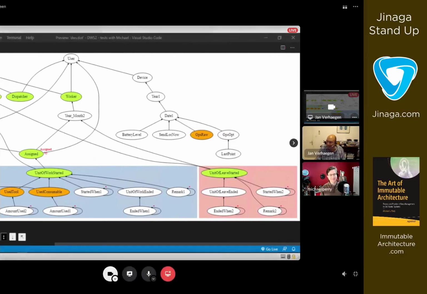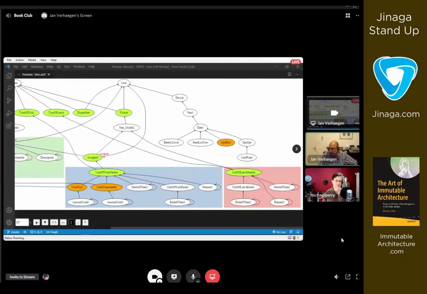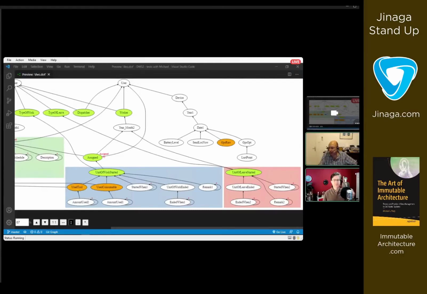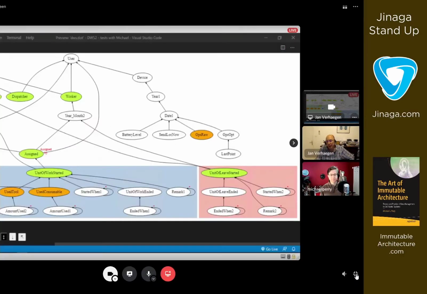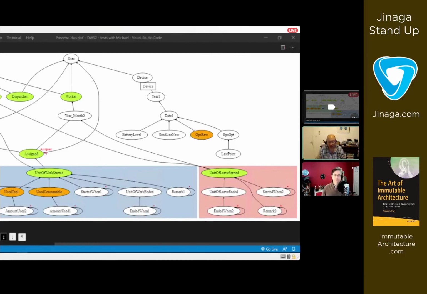Yeah, that's true. Then the GPS. So everything here came under date. I'm wondering, because in fact you will have two types of devices in the end. You will have a smartphone for a worker, and you will have a PC or a tablet for a dispatcher. For the dispatcher, I'm assuming that we don't want to keep GPS coordinates. Is that correct? No, that is correct.